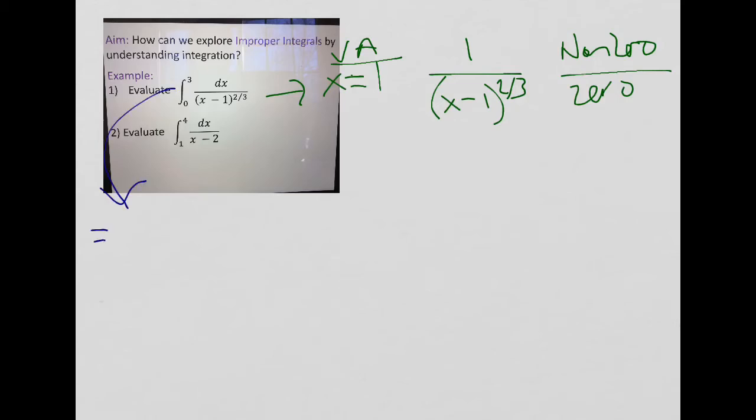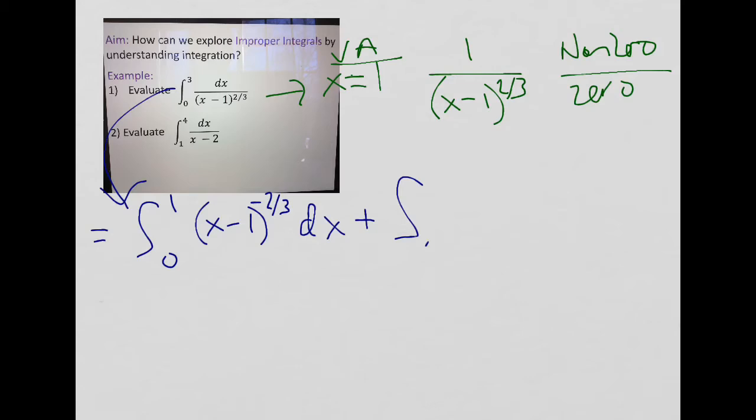So this is going to equal the integral from 0 to 1 of, we're going to rewrite this as (x minus 1) to a power of negative 2/3. That'll be easier to work with respect to x, and the integral from 1, I almost said 0, sorry, making sure it looks like a 1, from 1 to 3, again same integrand, just want to write it a little bit differently so we're able to evaluate.